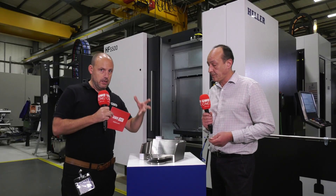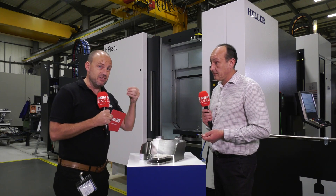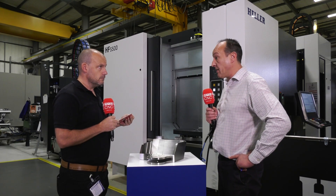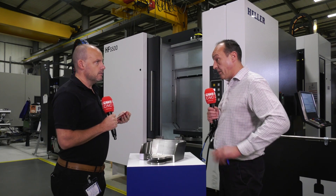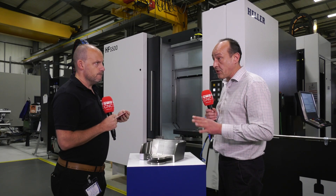We're going to look at this in two ways — the roughing strategies and the finishing as well. Let's talk about the roughing. How does it all start? It starts off with a forging, and the forging has — it varies — but it's seven millimetres up to 10-15 millimetres of stock in certain areas depending on the component type. We then rough that on our four-axis machine, which has a very robust gear-driven spindle to take large volumes of material away, and that has approximately 2,200 newton metres of torque.